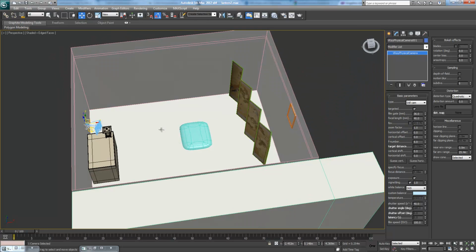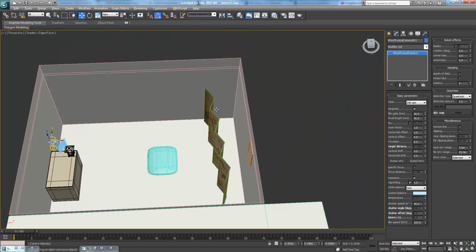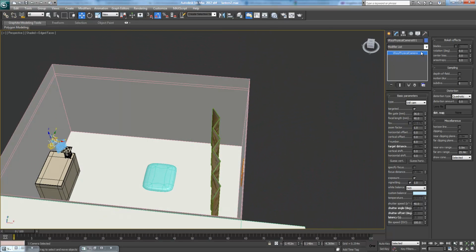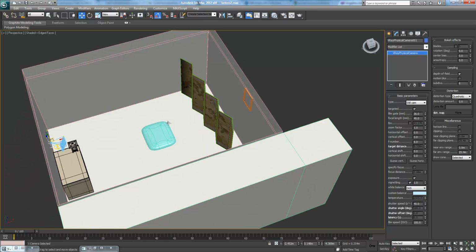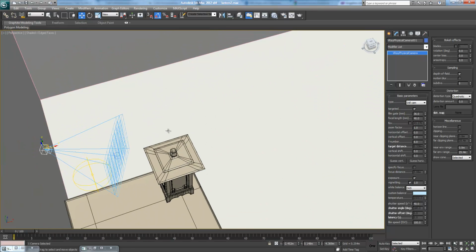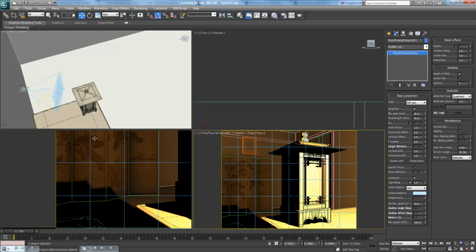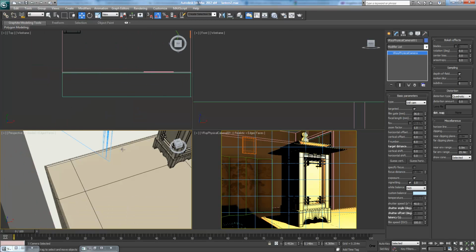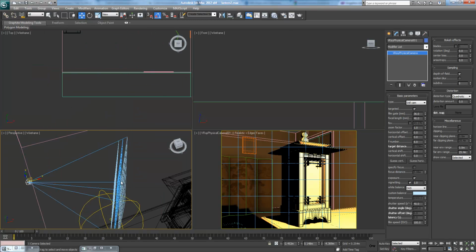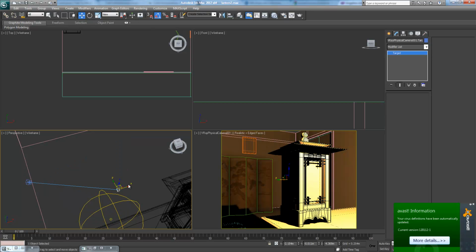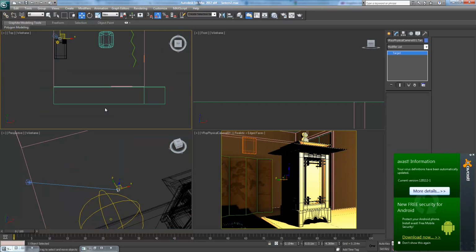Now you can do this with any camera too. I'll see if I can figure out how to do it on the other camera. But there is a depth of field here, and this should give us our depth of field pretty nicely. Let's actually go to our camera here and select the little blob.